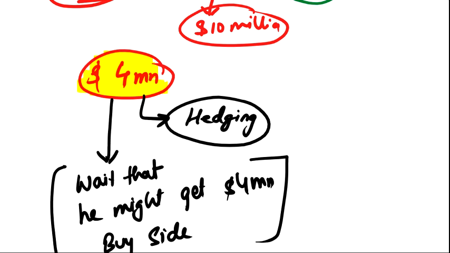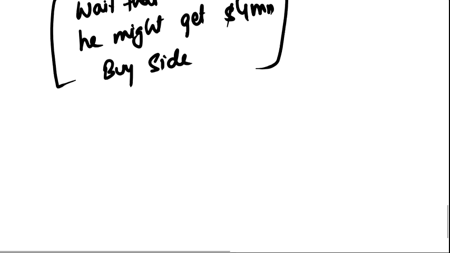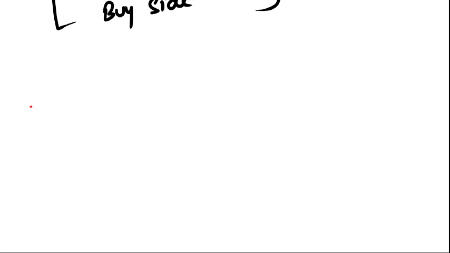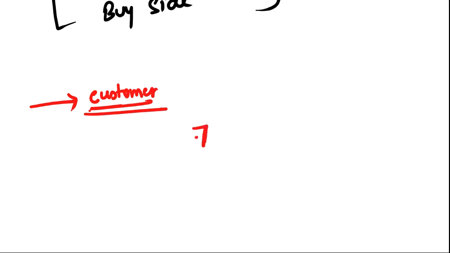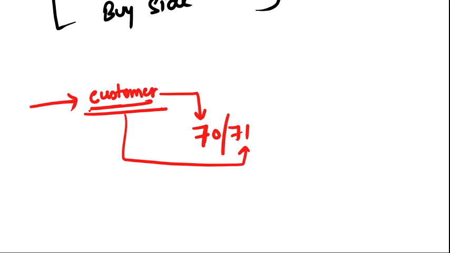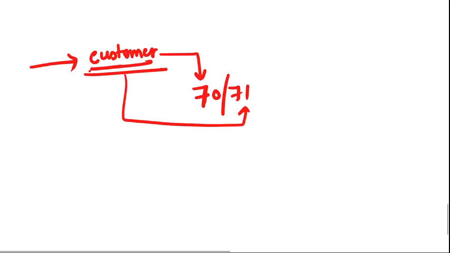Okay, so I have given you a good glimpse of the idea from the dealer's perspective. Now the tone of the topic will be mostly from the perspective of the customer. Clear? If I am posting the quotes like this, 70/71, and if the customer wants to buy, he will buy at a higher rate, and when the customer wants to sell, he will sell at a lower rate. Make sure you do not get confused with this point. He will buy at higher rate and he will sell at lower rate.